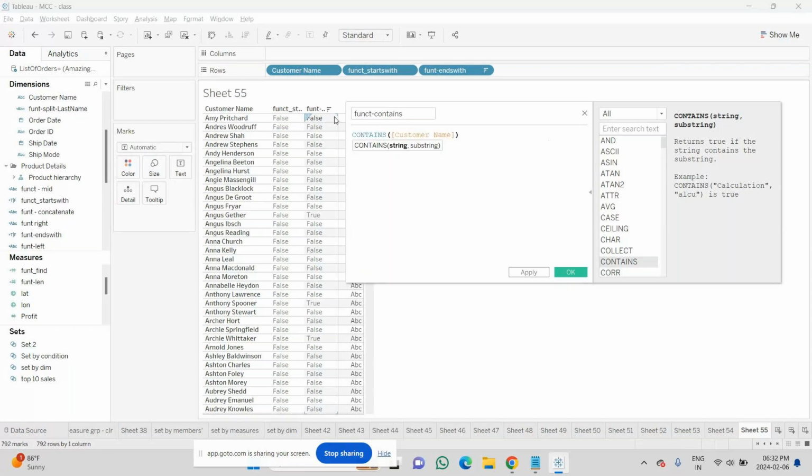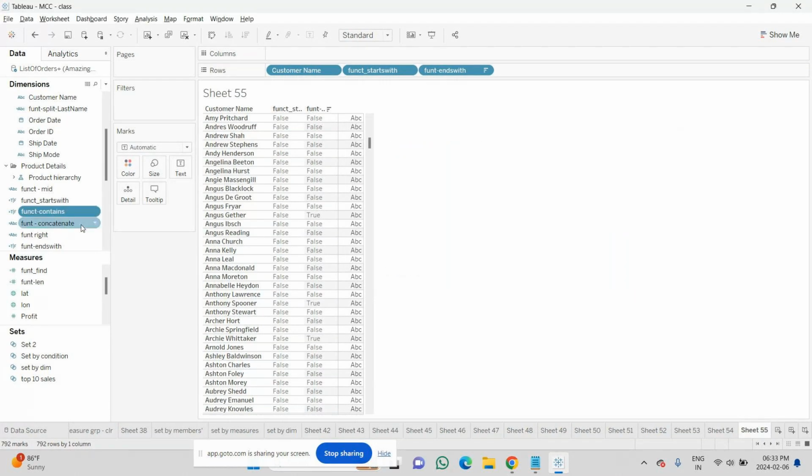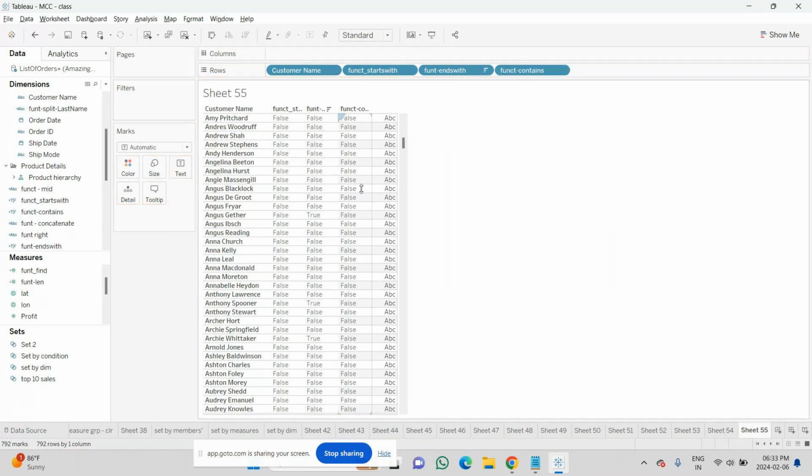I need to find a text wherever there is a value are, that's all. So I'll click on this okay. Let's take this containing. So if somewhere it is containing are, it will have to show me as true.